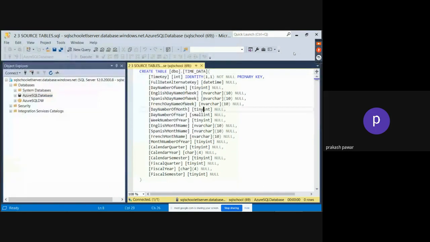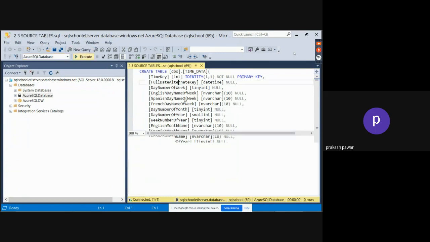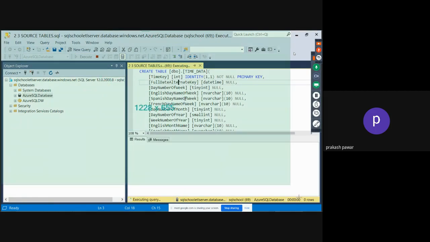Or we can also change the connection of the database on the top left. For now, you select the database, Azure SQL database, and execute. This will be the source data for ETL. Do it here. This would take a few seconds, and your tables will be ready.